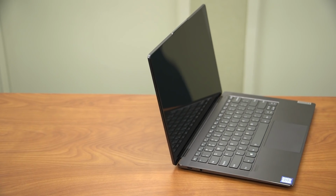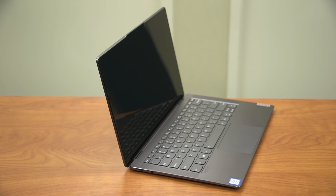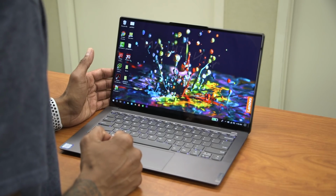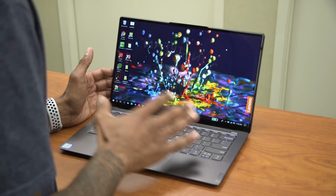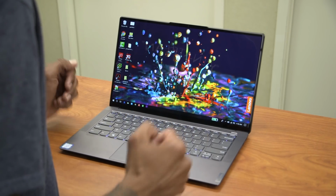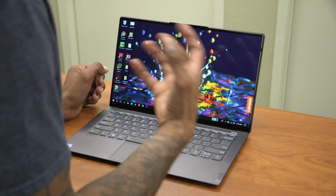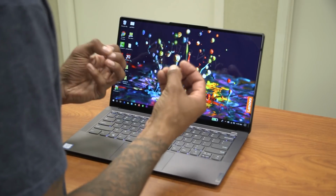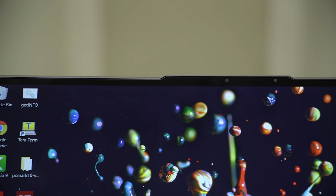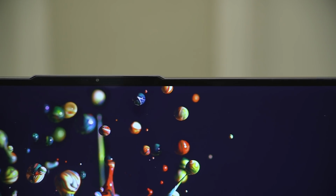If you want a higher storage, the best processor, the Ultra HD display, you got to spend to get all that stuff. One of the things I do not like about the S940 is that you're stuck with 16 gigs. It's on board. Doesn't give me any chance to upgrade in the future. That sucks. One of the downfalls that I had because of the beautiful 4K display, when I was using certain programs, the text didn't look right. Don't get me wrong, I am able to downgrade it to a 1080p resolution, but come on. If you're spending that extra money, you want to take advantage of that 4K display.